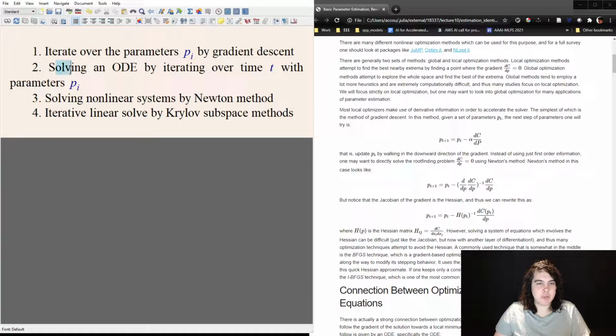What's going on in an ODE solve is you iterate over time, which is iterating over a nonlinear solve, which is iterating over a linear solve, and now we're sticking an iteration on top of that. We take this whole computational stack, which takes in parameters and spits out a solution to the differential equation, and now we put in a set of parameters, we run the whole process, and we get an output. We then calculate the gradient of this whole simulation with respect to parameters. It'll tell us how we should change the parameters. Then we do this again. Then we do this again.